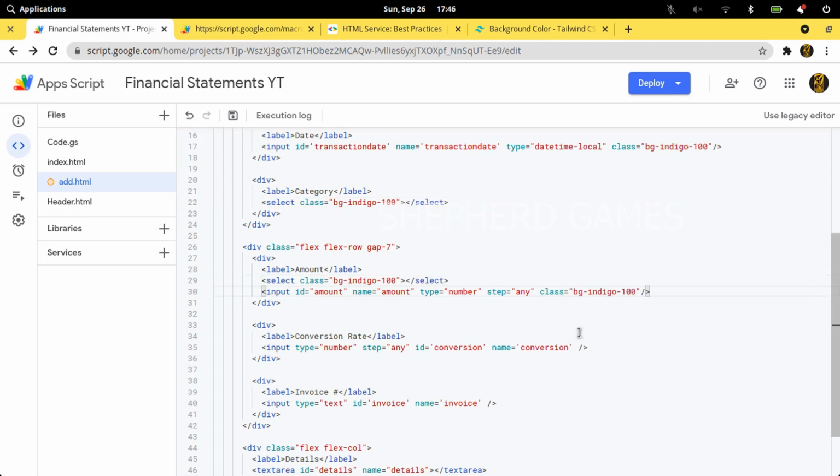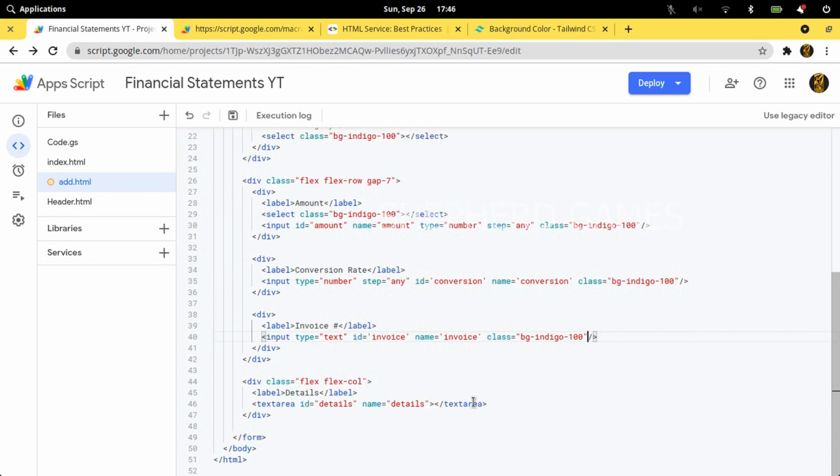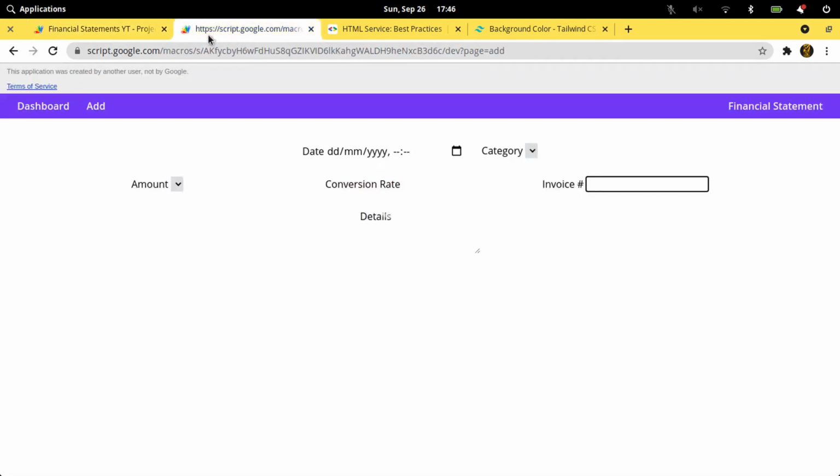I'm adding the same class for all the inputs. Okay, now it is looking much better, right?